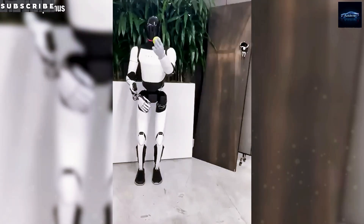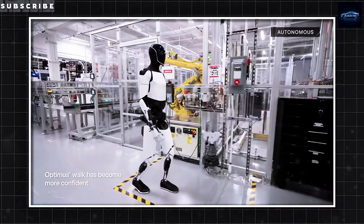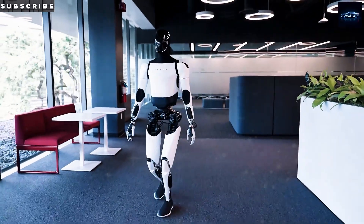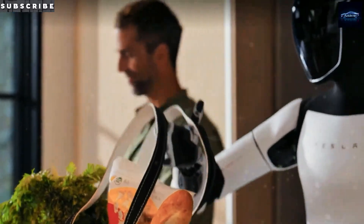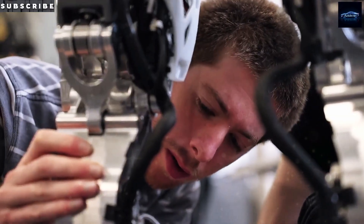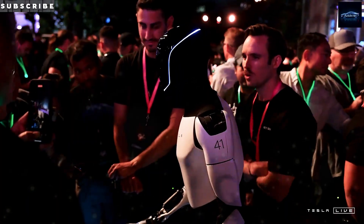A massive upgrade in Gen 3 is its voice game, straight from Musk's mouth. Unlike the mute Gen 2, this bot talks in 15 languages with 95% speech accuracy and 90% gesture reading, catching body language like a champ. Its AI tweaks its vibe — tone, attitude, speech — to fit who it's chatting with, based on your age, mood, or situation. For folks with memory struggles, Optimus is a clutch wingman, softly reminding them to pop meds, hit appointments, or stick to routines like eating or turning off the stove. For seniors chilling solo, it's more than a helper — it's a pal who shoots the breeze, jogs memories, or just listens, making them feel seen.